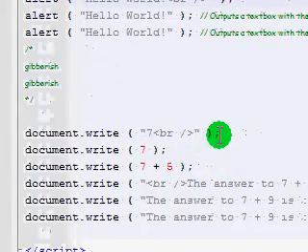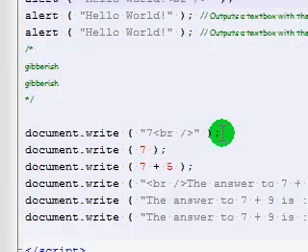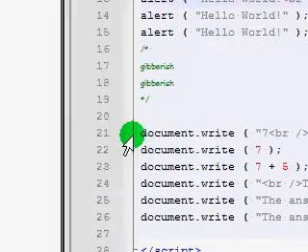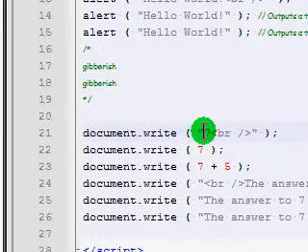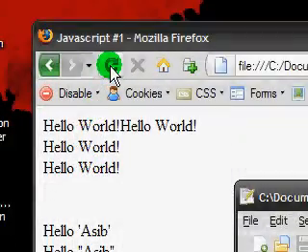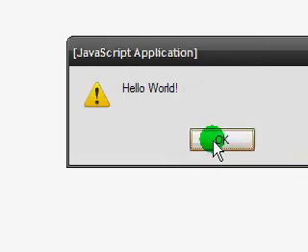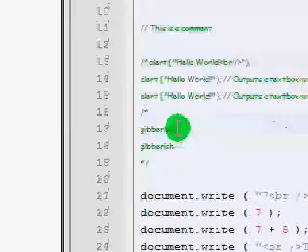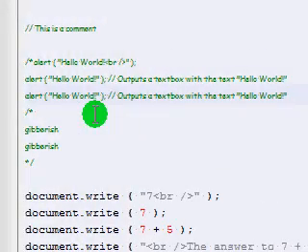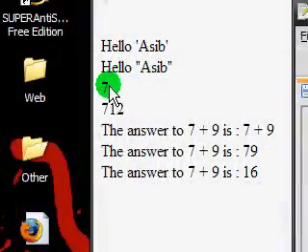We're going to talk about alerting numbers and doing mathematical operations. So here you can see we can alert a number in several ways. We can first use this document.write statement, and in between two quotes we can write 7 and then a break line statement, of course. So whoops, I've got to go through these. I'm just going to comment this out quickly using a multi-line comment. Okay, so I'm just going to comment that out, and as you can see here we've output 7, and it's output 7 like usual.